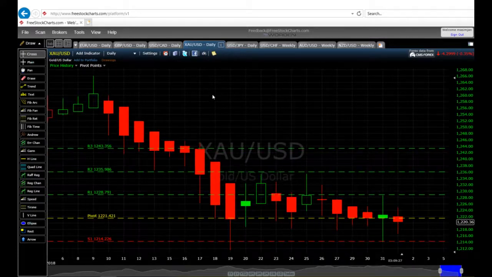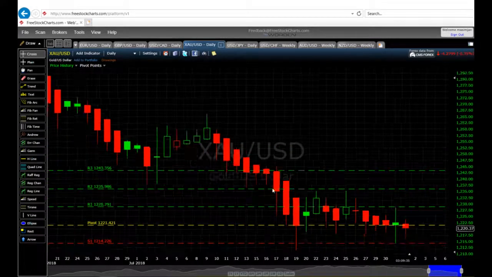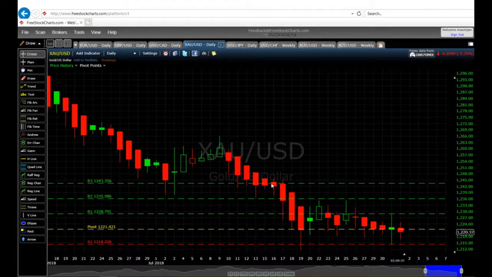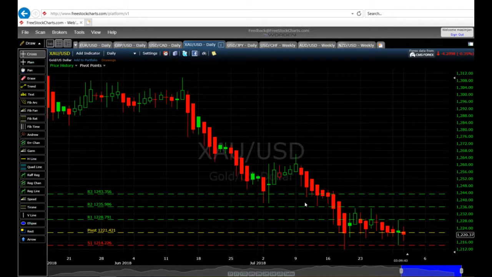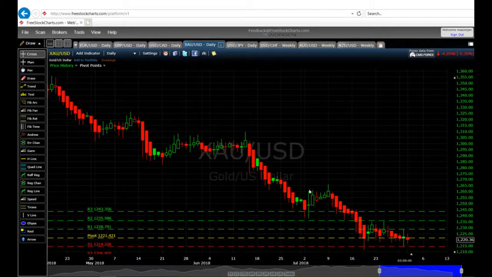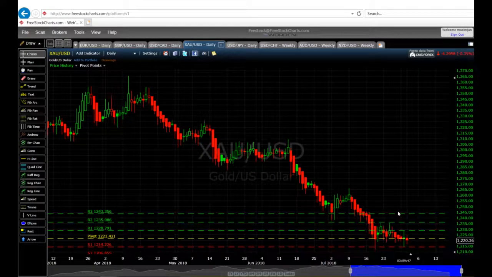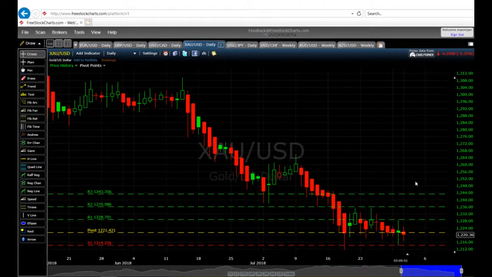Moving on to our last pair, which is gold. It has been sideways for the last 2 days. It has entered a bearish momentum at the moment, and it might continue towards the support at 1214. It might break if the dollar gets more strength, and will go towards 1206. So we are looking at 1206. Currently the market is sideways.